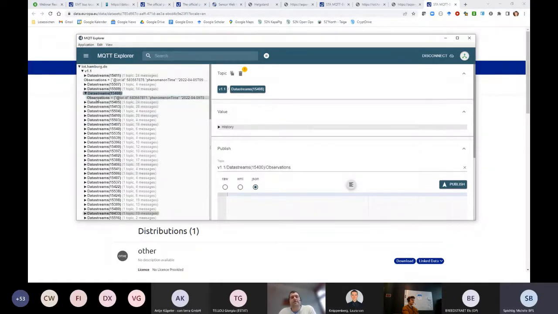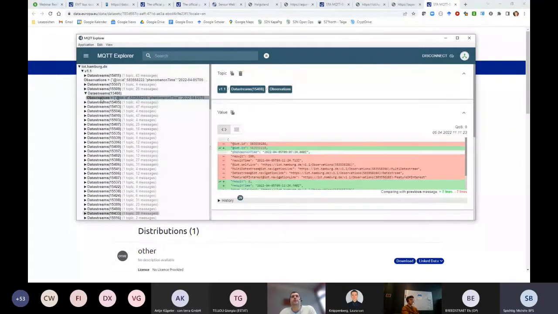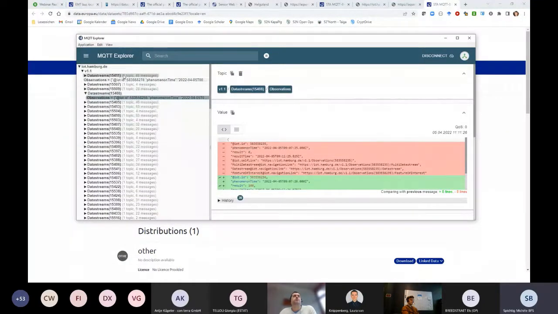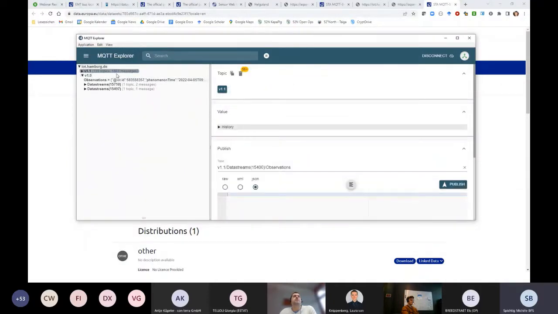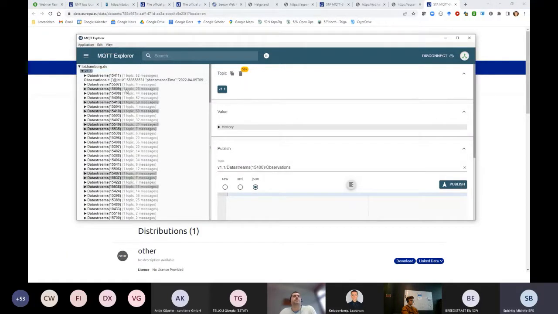What's interesting here is they are basically using the MQTT broker in combination with the previous standard that we have shown, the SensorThings API. So the data that you get via this broker is all structured according to this standard, so it can also be easily interpreted. And you see here in this short time, we have already received 1,800 messages plus, roughly 2,000 messages within these few moments coming from all over the city of Hamburg as real-time data streams.